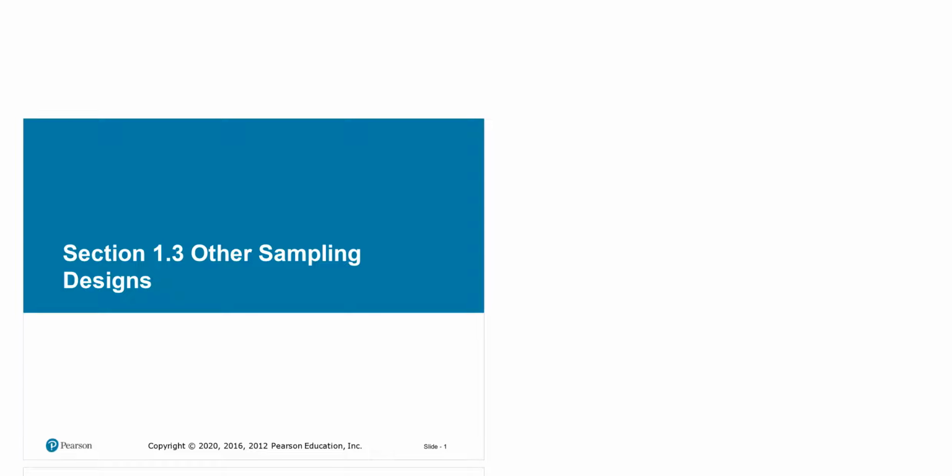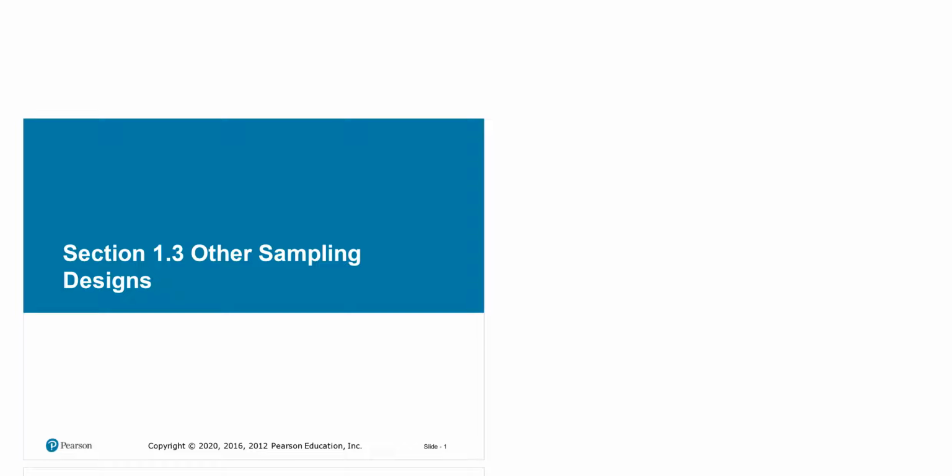Section 1.3, other ways of sampling, other sampling designs. What is this about? In some samples, it's easier to sample them in a different way than others. The whole idea is to make it easier for us to study the sample. And remember, we study the sample because we would like to draw conclusions at the end about the sample and hence about the entire population.